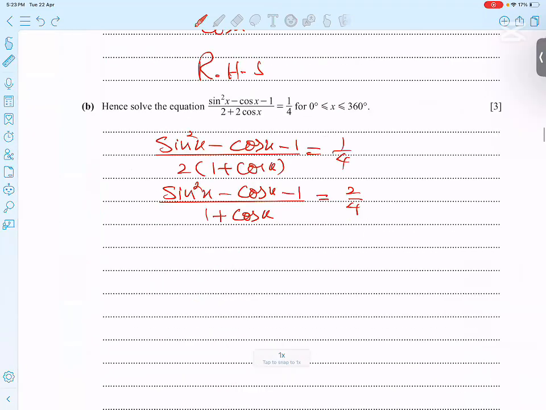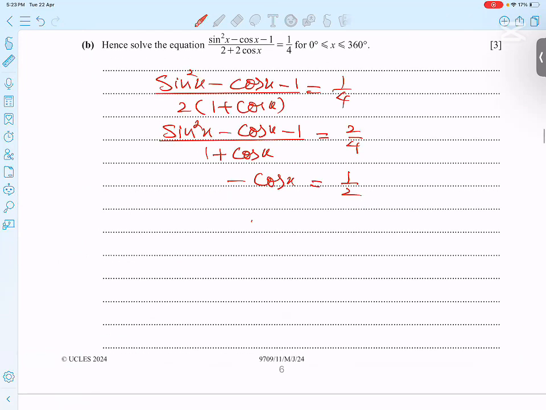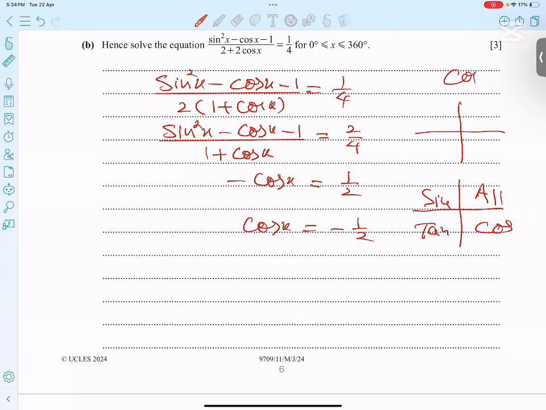So we can replace on the left hand side by negative cos. I replace negative cos and I get a half. Negative will shift to the other end and I get a negative half. And negative according to the CAST property: C for cos, A for all, S for sine, T for tan. This cross which I'm making is for cos only. According to the criteria, all means cos positive here, cos means cos positive here, sine means sine positive but cos is negative, tan means tan positive but cos negative. And we talk about cos negative.